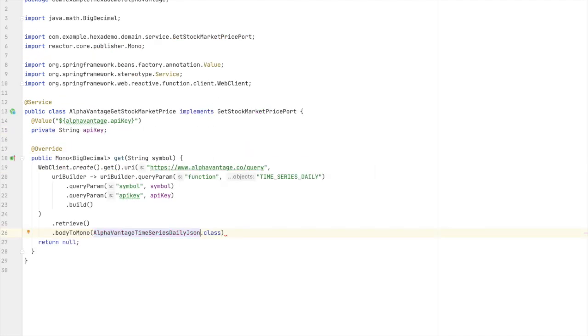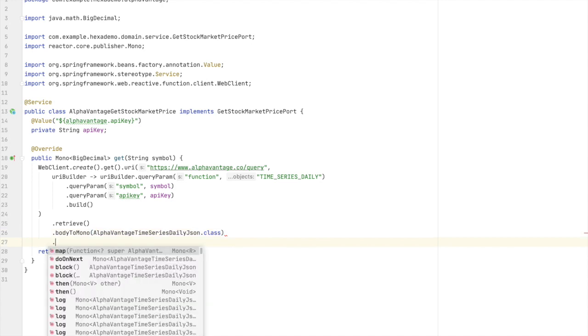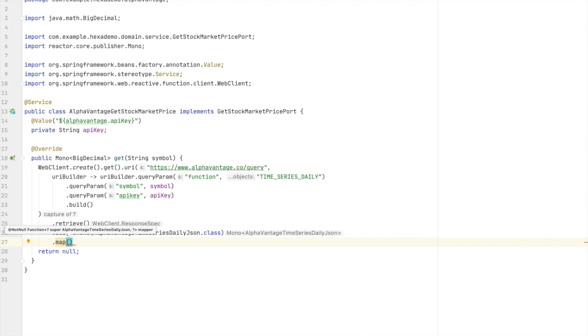Now that the JSON class is implemented, let's get back to the implementation for the Alpha Vantage get stock price. So we want to get the latest daily closing price from this JSON object that's returned.